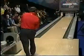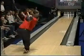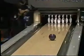It really was a fabulous shot. Nice high back swing, lots of power. Beautiful balance and follow through. There's nothing wrong with this at all, and that 5 pin just does not take that 7 pin out, which is outrageous, really. He's played 2 really good shots, Tony Manna.